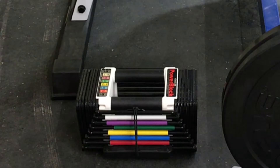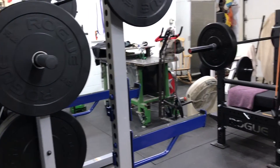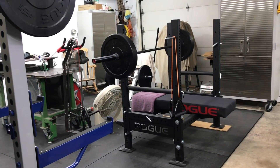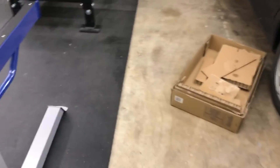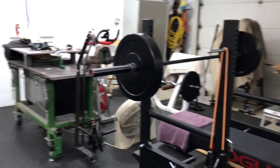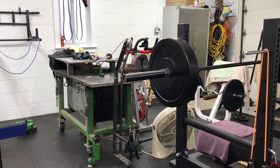So it goes from 15 to 50 pounds adjustable — pretty cool. It only takes up half the garage, so if I ever want to do anything with my truck I can just pull it in on this side. We got the stall mats on the floor and that's pretty much it — I got basically everything I need here. See ya.